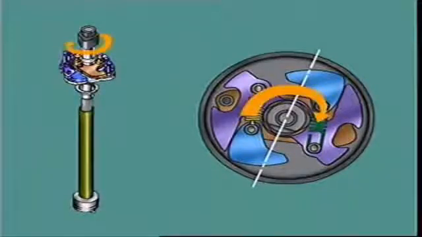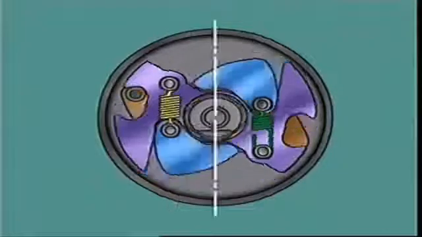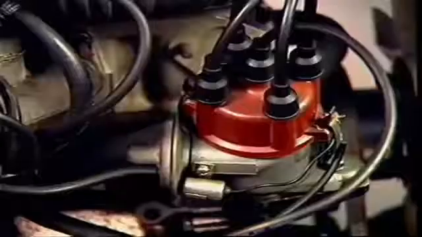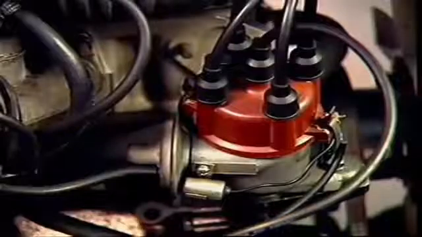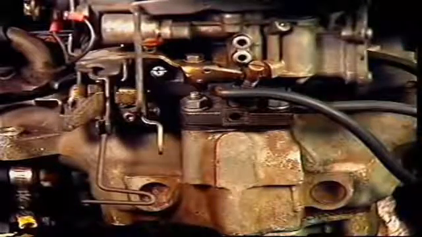Under these conditions, the quantity of mixture entering the cylinder is reduced and the air-fuel ratio is set for maximum economy on a lean setting. This type of mixture burns more slowly and therefore must be ignited earlier in the cycle to derive maximum benefit from the fuel. The load-sensitive mechanism is a vacuum advance unit which is operated by intake manifold vacuum via a port on the carburetor or the fuel injection throttle body.